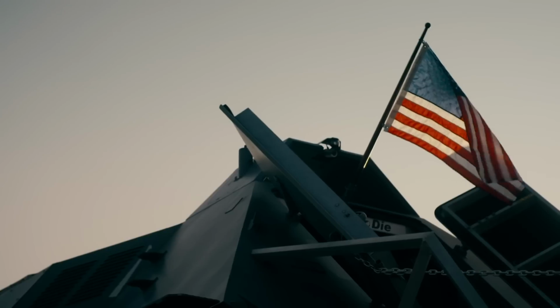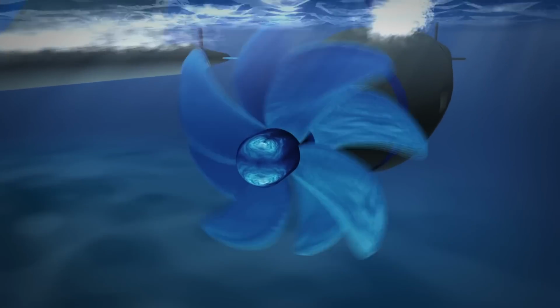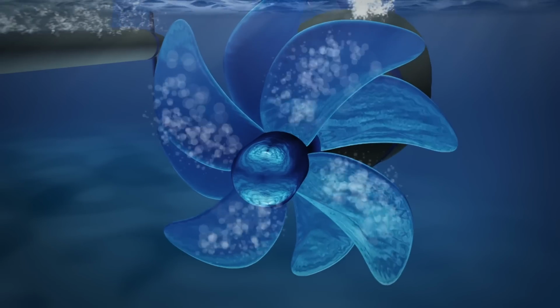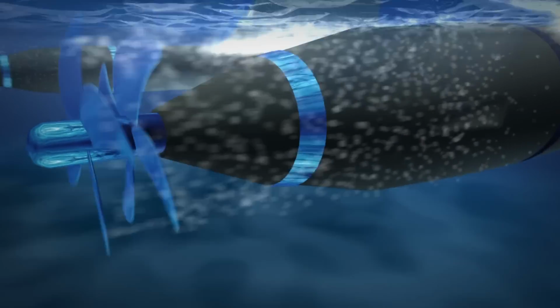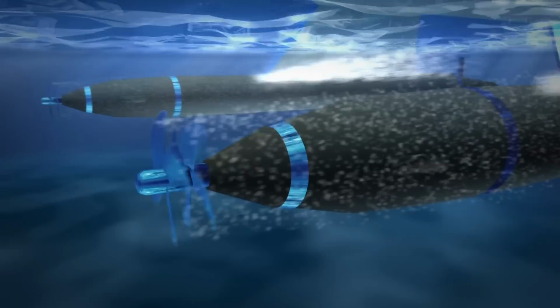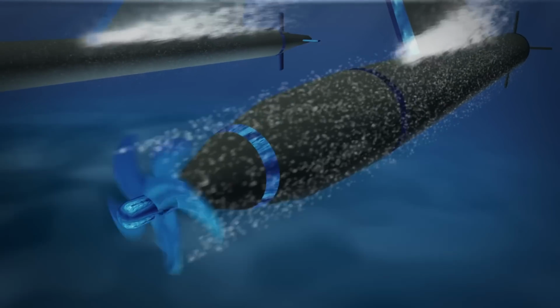The key is a phenomenon called cavitation. Cavitation itself is simply changing water, like boiling it, except that you're just changing the pressure, not the temperature. Fast-moving propellers create areas of lower pressure on their blades, causing the water to boil at ambient temperature. This creates a trail of vapor bubbles, or foam. What we're doing is we're creating underwater foam tunnels with the front of the propellers. So we're flying through foam that's less dense than water, which gives us much better efficiency.